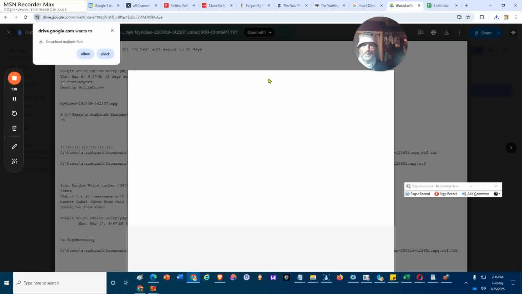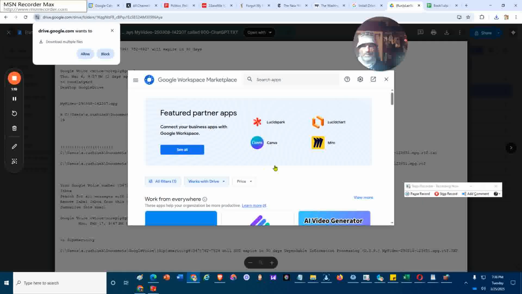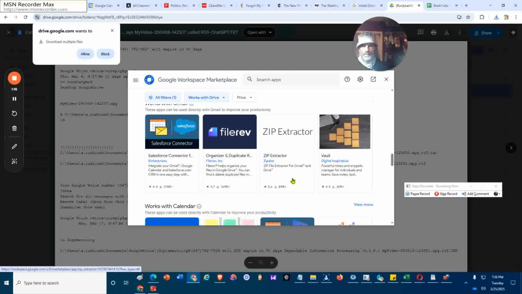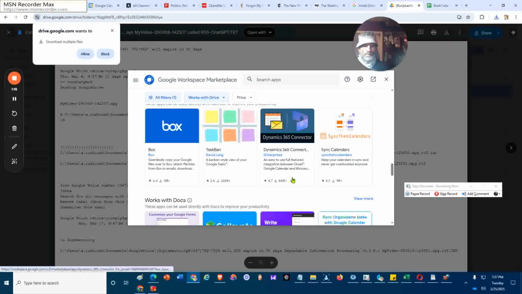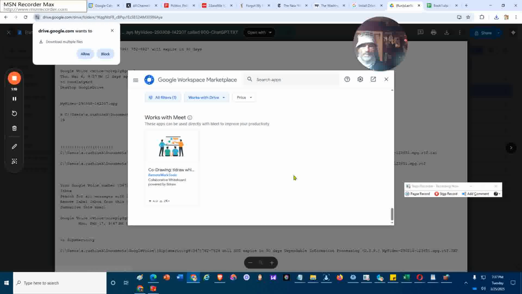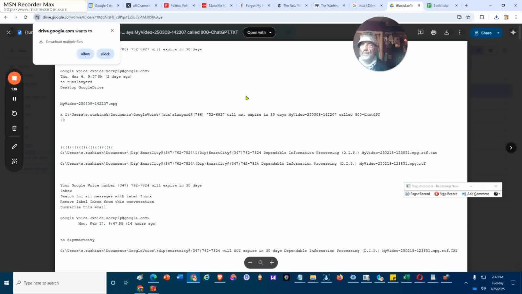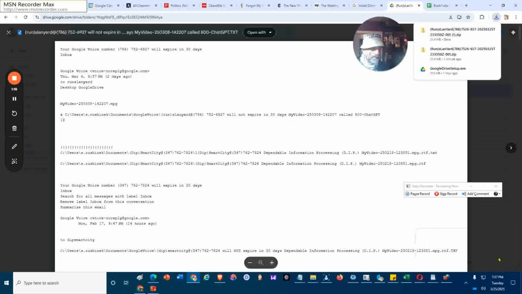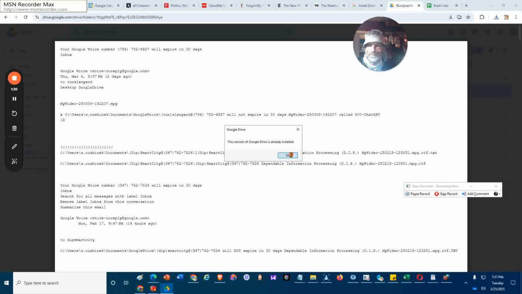Add more apps. Version of Google Drive is already installed.